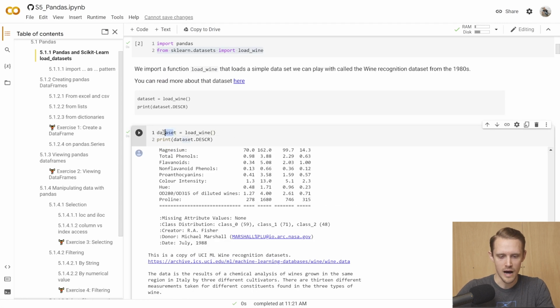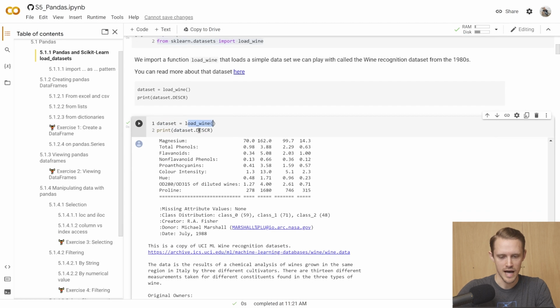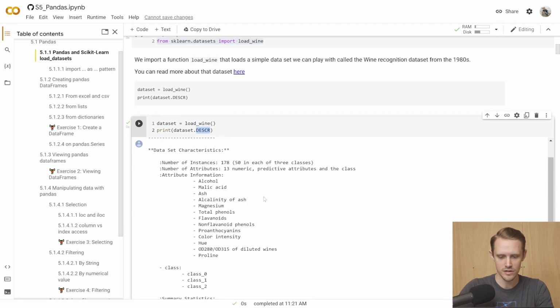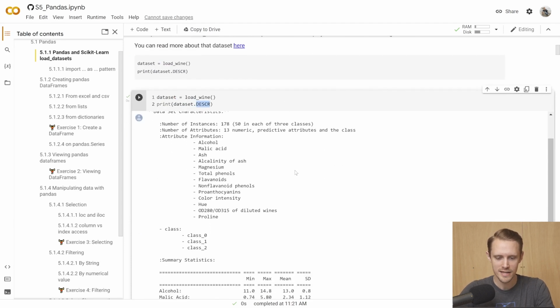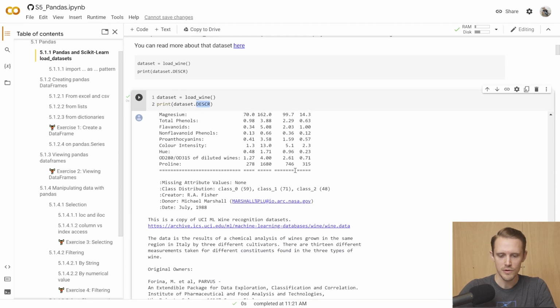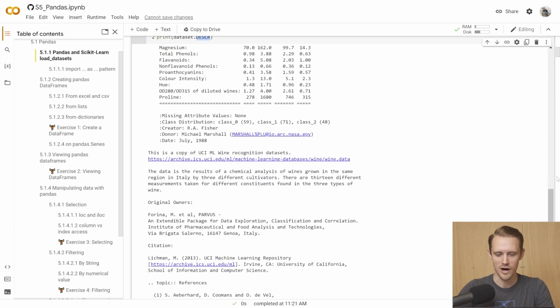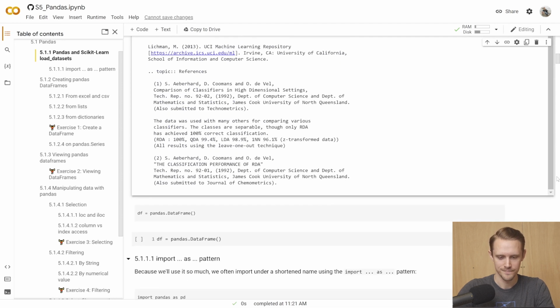Now, within the object that is returned by the loadWine function, we have an attribute called DESCR that returns a description of how this data set was created, as well as some metadata about the features in the data set. We won't go into too great of detail here, but I just thought this was an interesting aspect of the load dataset module in sklearn.